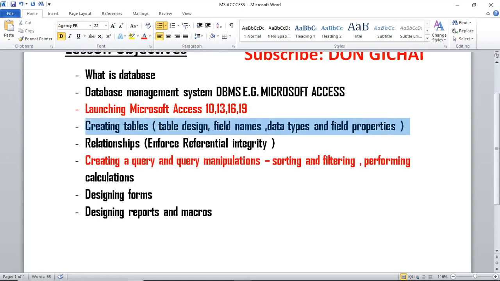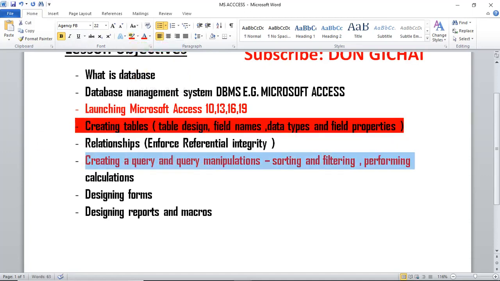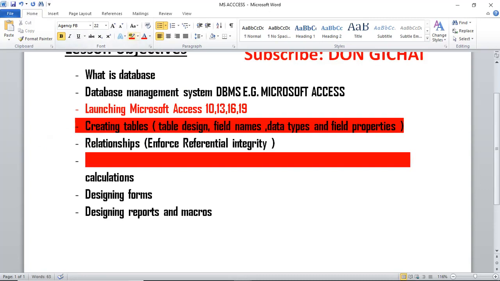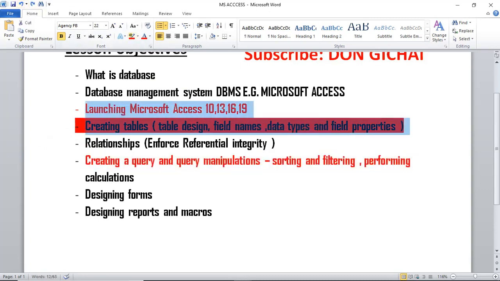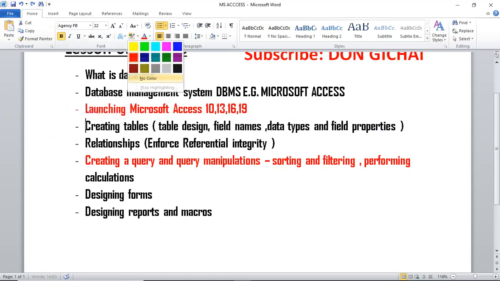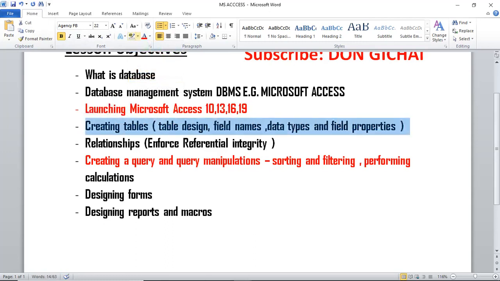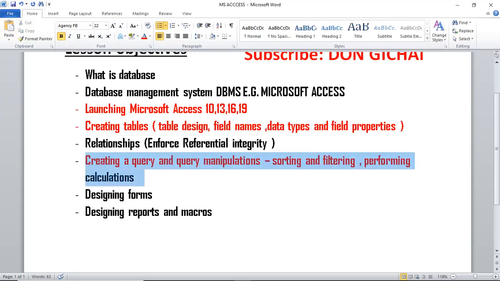We have already covered creating tables, field properties, and data types. Therefore, at the same point, we shall also look at relationships as we look at the queries.